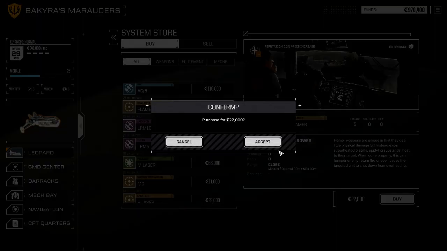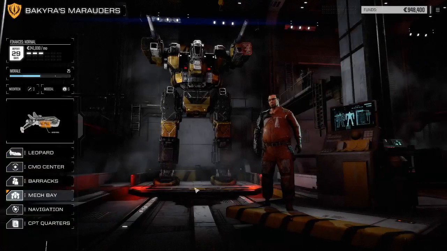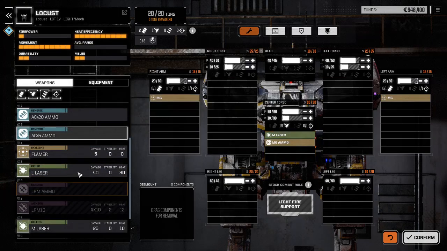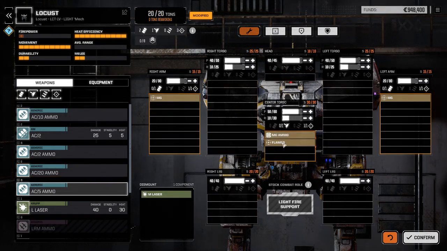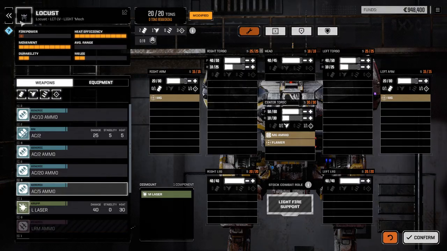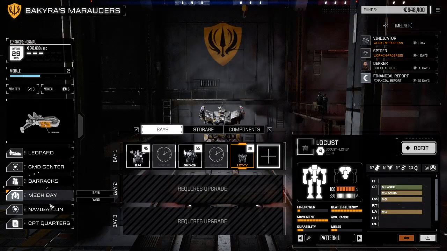Okay, you know what? I'm gonna buy 1 flamer. New weapon systems available. And then I'm going to go to the bay, and I'm going to check if I put the flamer here instead of this. Beautiful. So flamers do not need ammo, and they don't produce heat to me. That's just crazy. I love this idea. Okay, so you know what, guys? We're gonna try new stuff and then suffer the consequences, whatever that means.